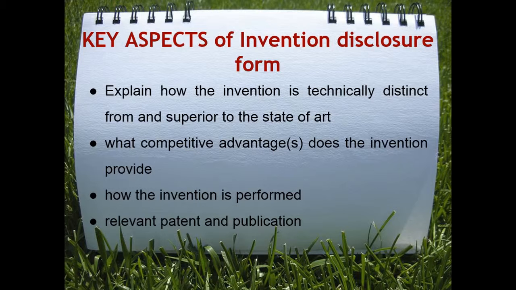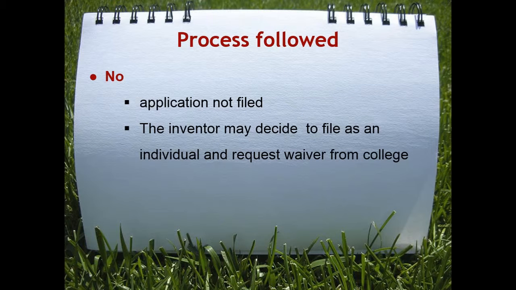Assist in identifying the competitors' products and services at the disclosure meeting and after allowance. What it means is, whenever you make a discovery, you always think that you have made a very unique and novel discovery, but after you discuss with your attorney, you come to know that there are similar or overlapping inventions already existing in the world. So if you want to patent, then you should be able to say that mine is so unique that it does not match, it is not similar to that. So that process you have to take. Once you apply with an IDF, that means invention disclosure form, the process will involve all these steps.